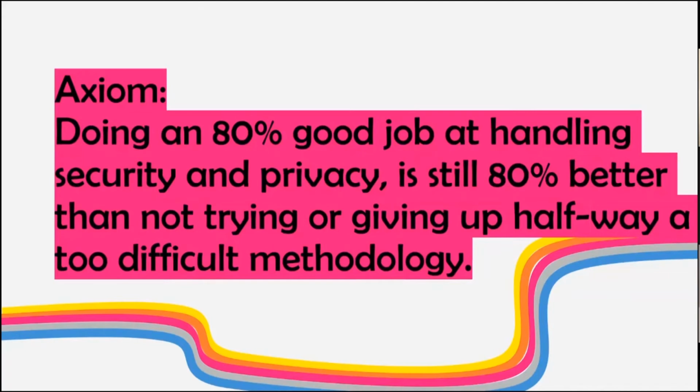So what I realized is, instead of trying to come up with a perfect solution to how to do privacy by design, and instead of trying to get a complete understanding for each system of what personal data is, having an 80% good solution for handling security and privacy is still 80% better than not trying or giving up halfway because the methodology is too difficult.